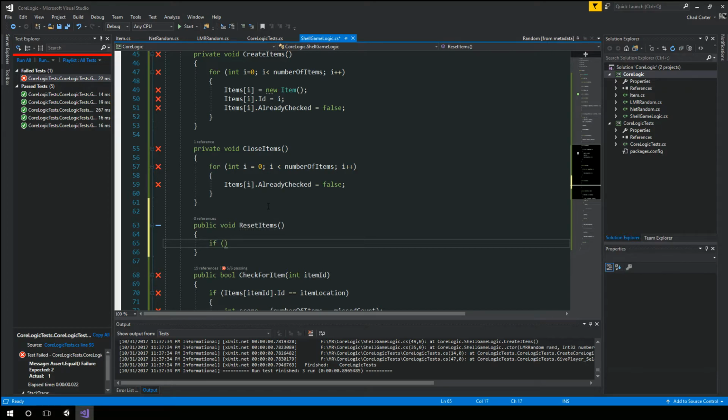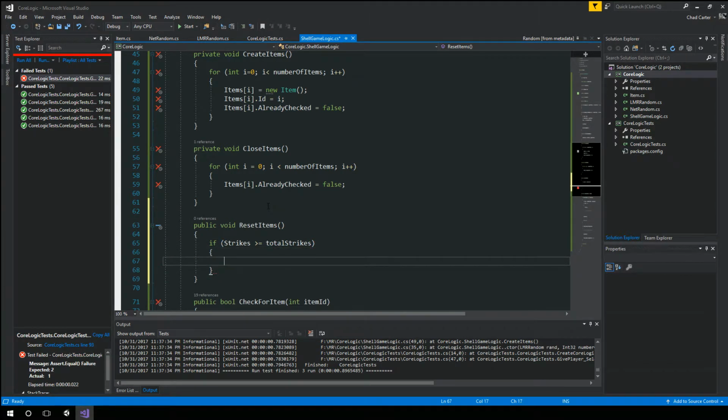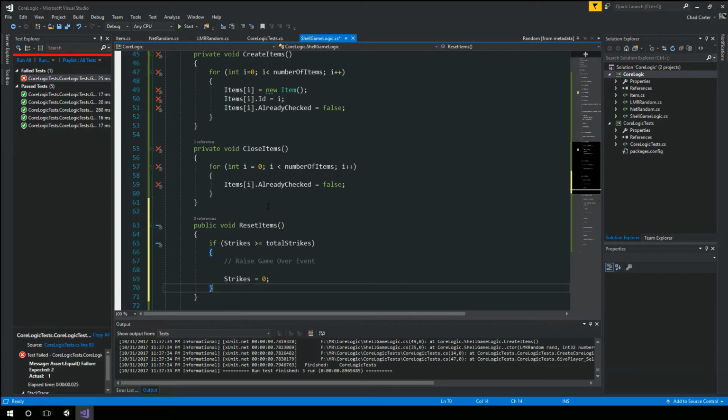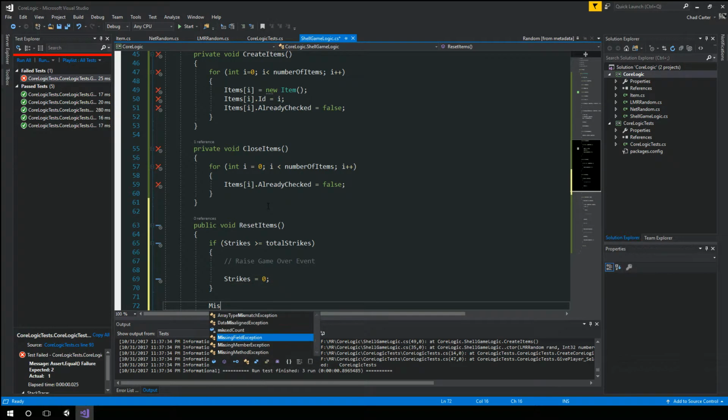One is if strikes is greater than or equal to total strikes, then we want to raise the game over event. Right? And we'd also want to go ahead and reset our strikes to 0. Likewise, we want to go ahead and set our missed count to 0 as well.